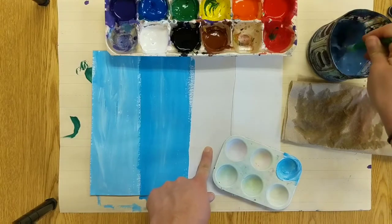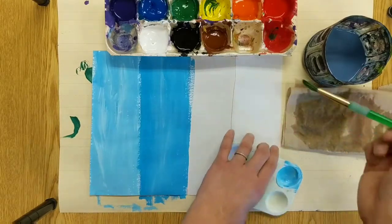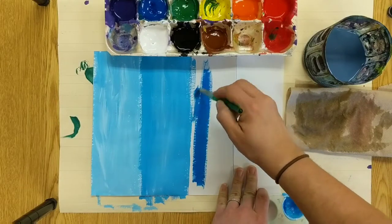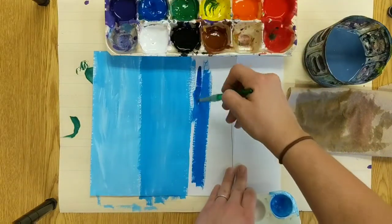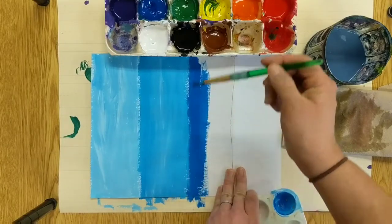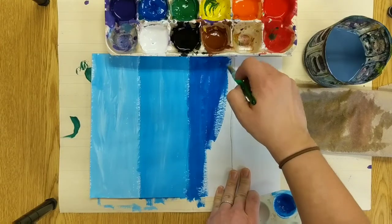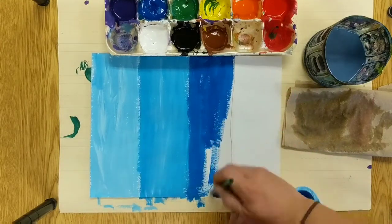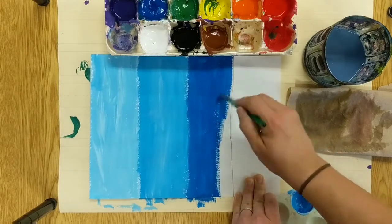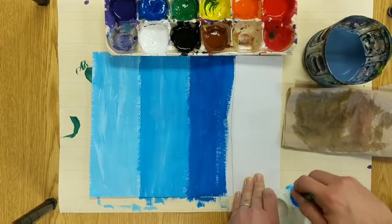This next one is going to be blue with just a little tiny bit of white. I'm going to take some blue and put it right in there and mix it slightly. See how that is blue but a little bit lighter. So I'm dipping, stirring, and painting. I don't want it to be exactly straight blue from the paint tray because that would look funny next to the lighter blue — I want to add just a little bit of white. I'm doing a good job of covering up all of those white spaces: dip it, stir it, paint it.